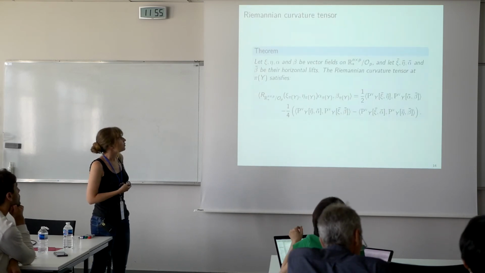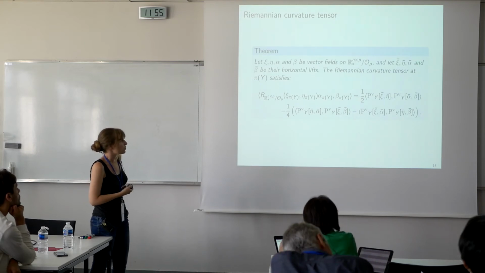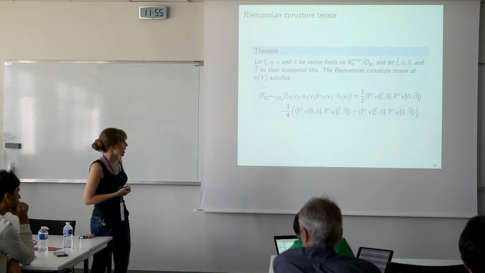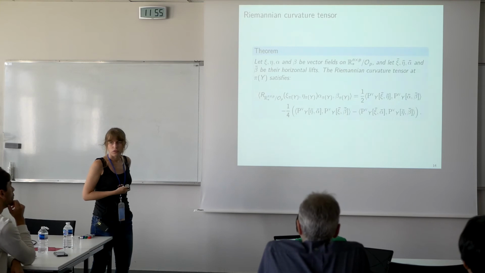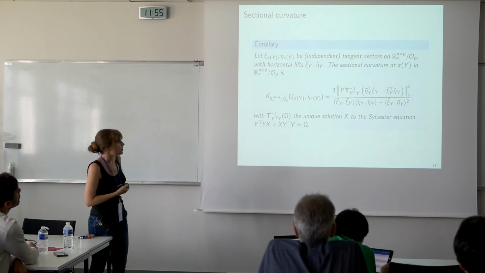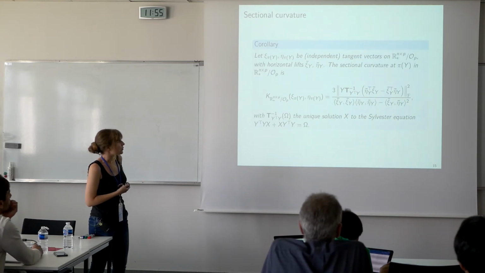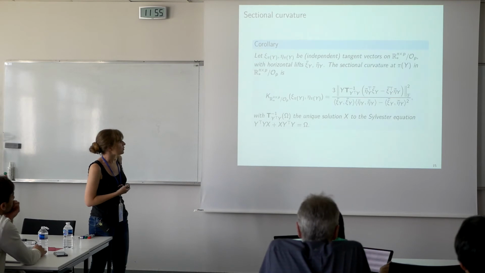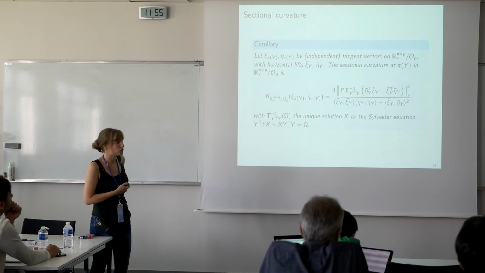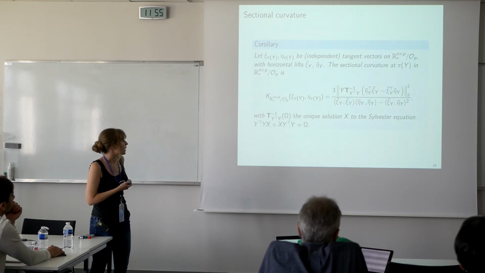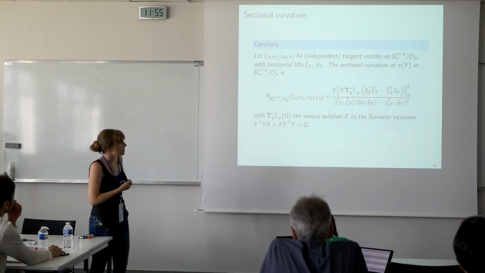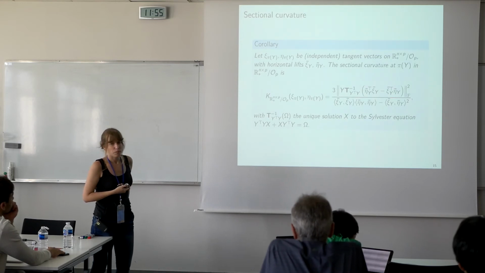So this is for our Riemannian curvature tensor. I just put here the expression. As I told you, we can compute the projection on the vertical space. We also have an expression for this, and so we're able to compute it. The sectional curvature is obtained like this. Maybe something I should have said is that this set is endowed with the Frobenius inner product. And in the numerator, the term that appears there is the solution of a Sylvester equation.